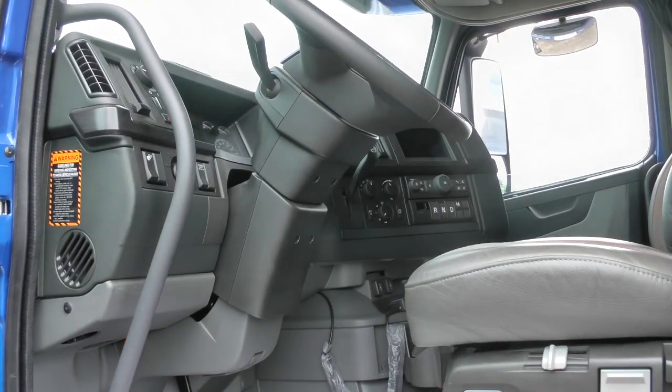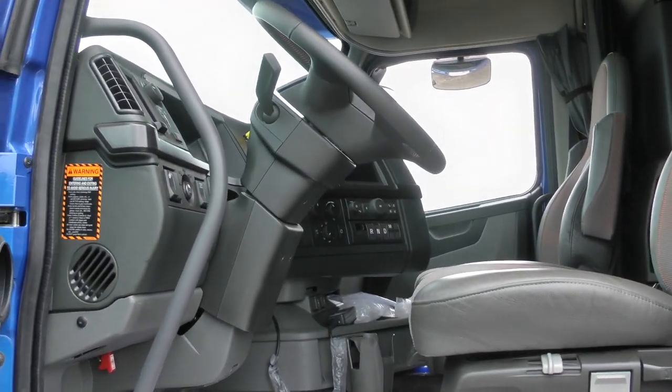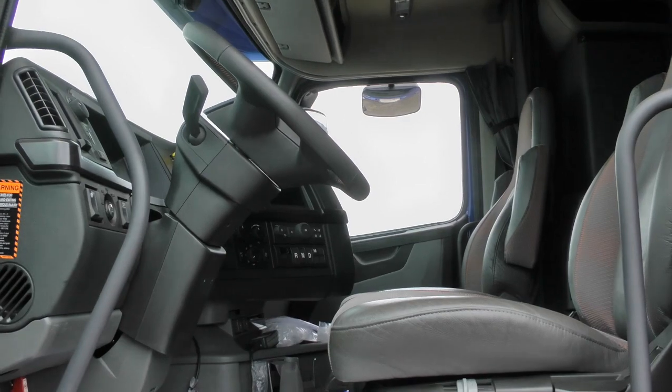As well as all the creature comforts that help the driver complete his daily task and make him feel comfortable and refreshed at the end of the day, this truck has a host of safety features. You can see the heated windshield option — that's electronic heated to eliminate ice buildup in inclement weather. It has a perfectly positioned steering wheel with tilt, telescopic, and you can rotate the steering wheel itself and change the tilt, all at the press of a button or foot pedal. It's all air activated.